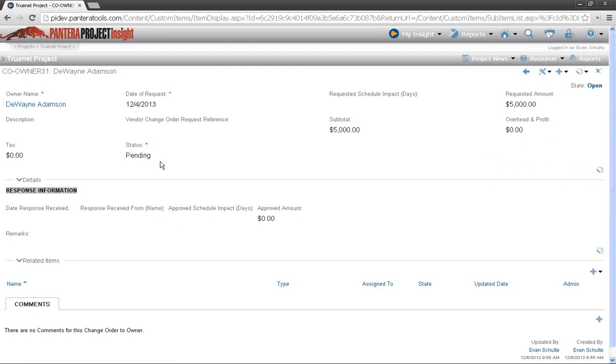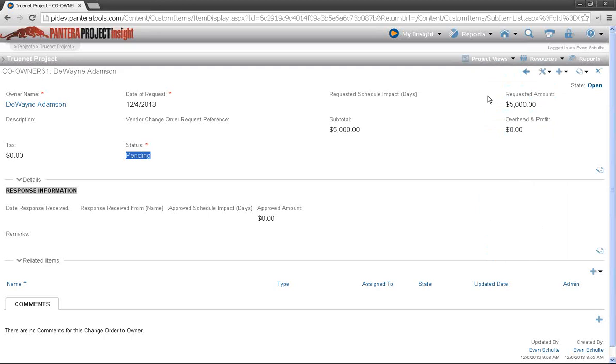So when you create this original item, you've got a status of pending. This is a manually updated thing, so you, the project manager, or whomever is responsible for this item, is going to go in here and edit this status. This status is going to change the state of it, and this is going to allow you to open and close this basically, and it's going to allow you to report on it.